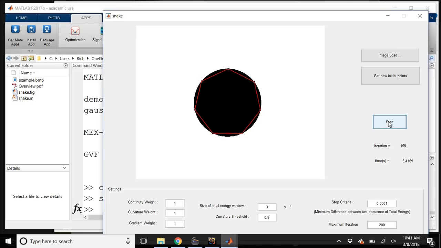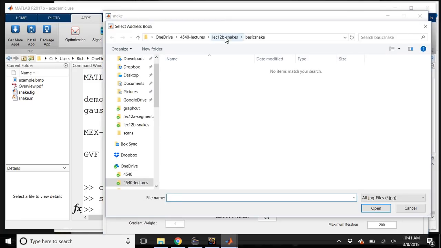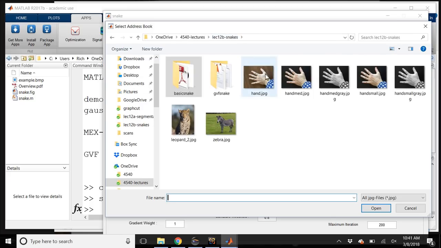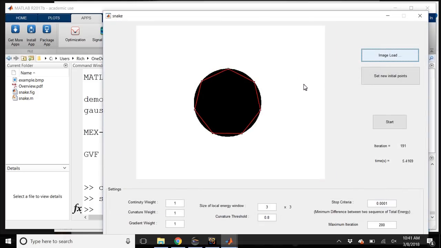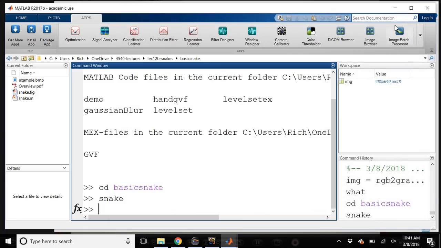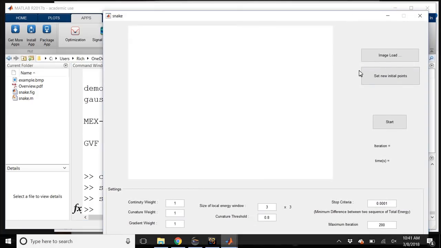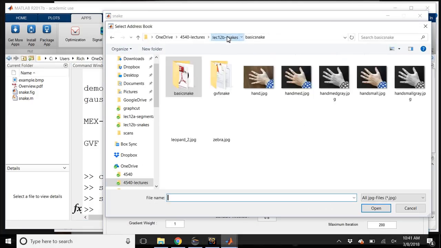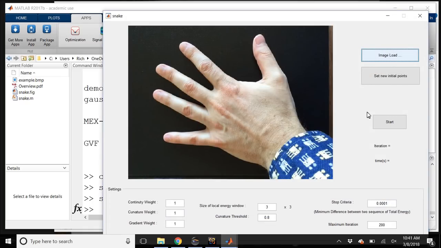Actually, before we start, let's just try, what would we do with a real image? So let's go to, let's see, where did I put that? Okay, maybe I have to close out of here and try this again. How about this one that I showed earlier? So let's draw some points around this guy. Not so great, right? This is where it ends up.